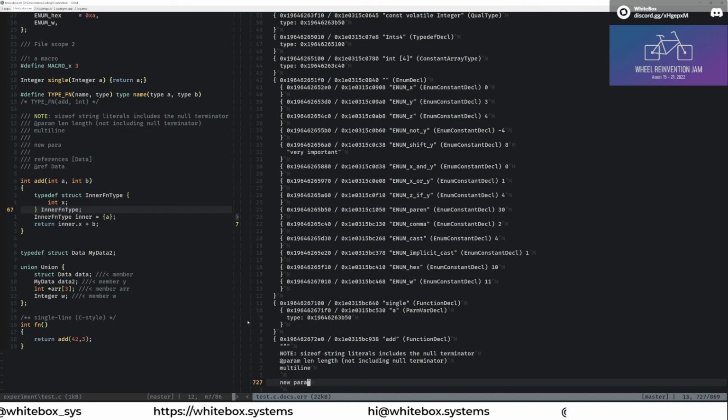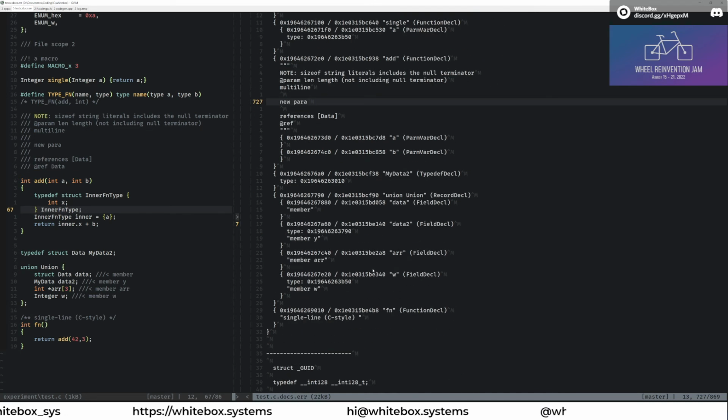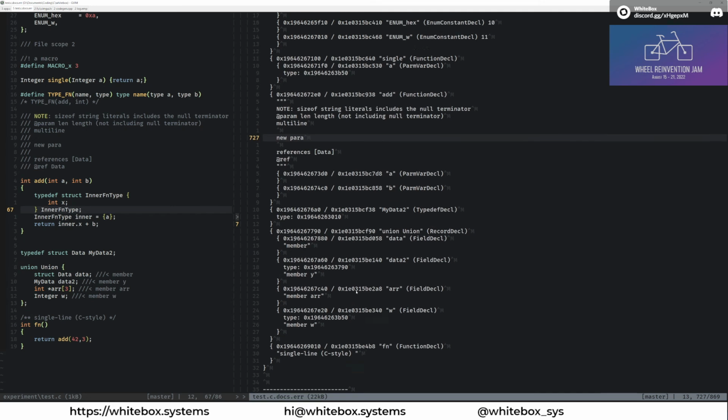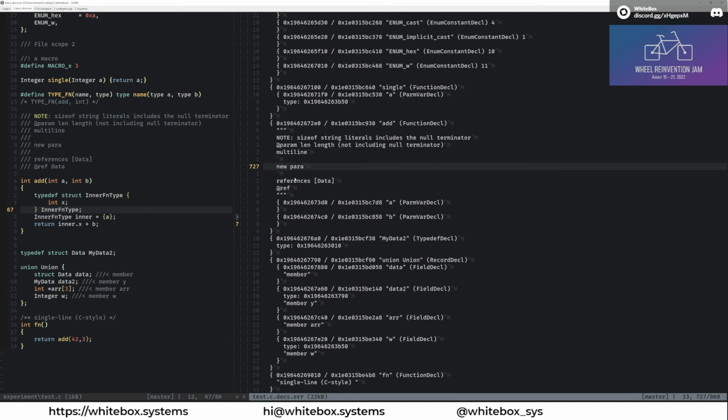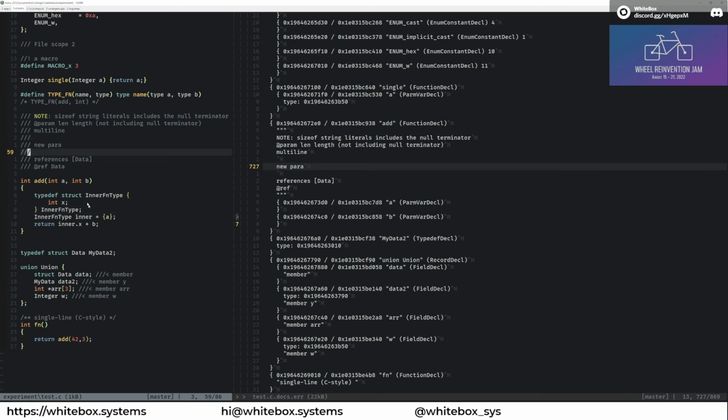The difficult thing, which is kind of hard to do with language agnostic or syntax agnostic stuff, is linking between multiple things. So we've got this references data, and the problem there is that it's mostly dependent on the syntax. So we can do some things to assist there, but I think that at some point that has to be handled by the user.